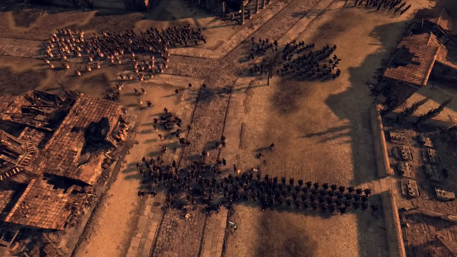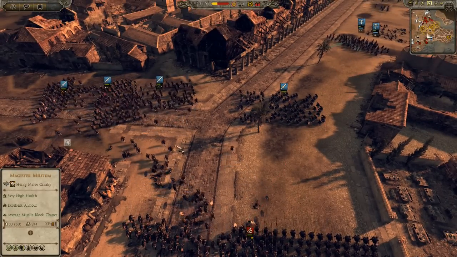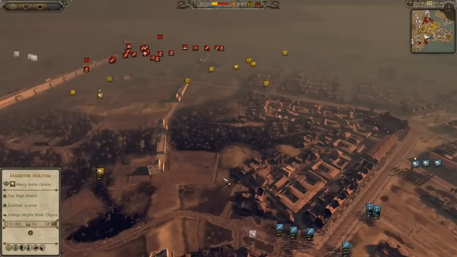Yeah, and again, we're going to use the terrain to our advantage here. Pikemen are great when they can face in one direction, and that's why you see him stopped here at this intersection, because he can't go either way. That'll allow us to get a flank, and that's why we're securing all these strategic positions.